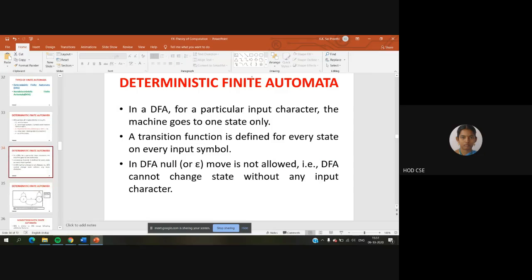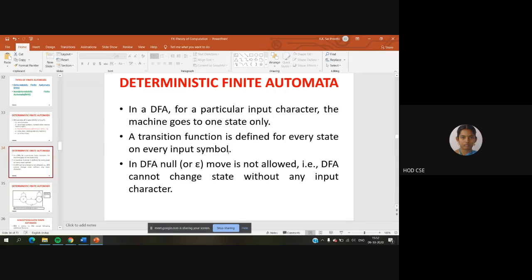And in deterministic finite automata, there is something interesting. For any input symbol, the machine goes to only one state from a state. So the output is very deterministic, and we call this the deterministic finite automata. All real-life implementations of finite automata are in a deterministic way only. We cannot implement non-deterministic finite automata. Once, from any state, the output is deterministic, we can go with that. So deterministic finite automata is implementable in practical applications.